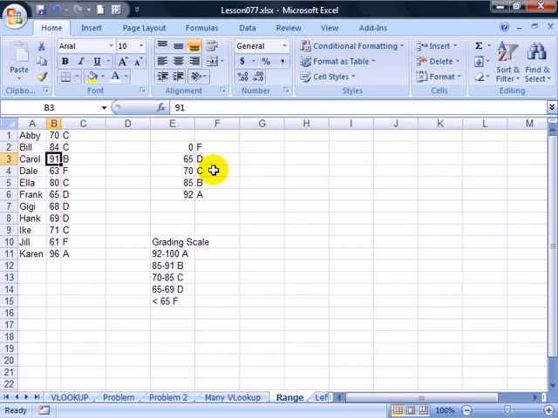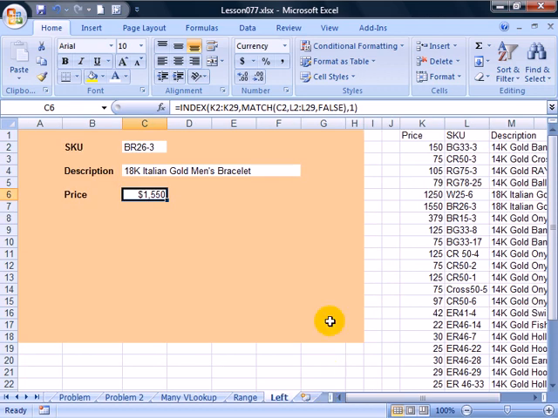All right, one last example while we're talking about this. When we do a VLOOKUP, the item that we're getting has to be to the right of the key. What if the data is to the left of the key? So here I did a VLOOKUP to go grab this SKU. I looked through the table in L and M, and I asked for the second column. But if I need to get the price, it's to the left of the key. Boy, it would be really nice if Microsoft would add a VLOOKUP where I could ask for the -1 column as the third argument. But we can't do that.